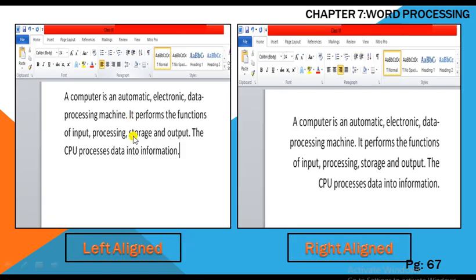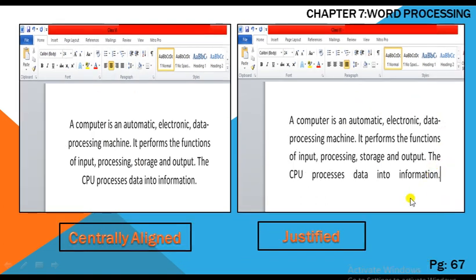This is how it looks. When you select the text and, in the home tab, paragraph group, select this icon, all the text will be left aligned. It is arranged to the left side of the margins. And if you choose right align, all the text is aligned to the right of the margins. In centrally aligned text, the text appears in the center of the margins, neither to the left nor to the right, but in the center.